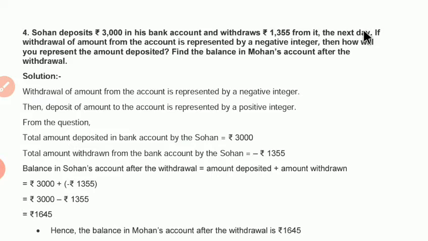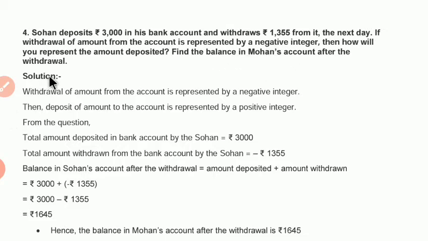The next day, if withdrawal of amount from the account is represented by a negative integer, the amount which he has taken or withdrawn, we have to represent it by which integer? Negative integer. Then how will you represent the amount deposited? So we have to see, if we represent withdrawal of amount by a negative integer, by which integer we will show the amount deposited, and after withdrawal how much money is left, that also we have to find.